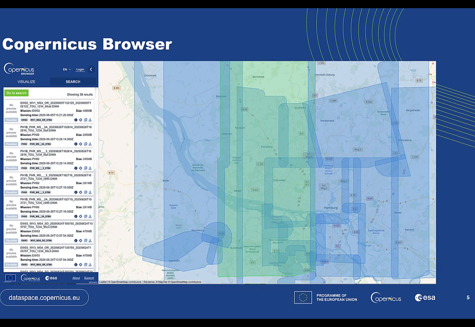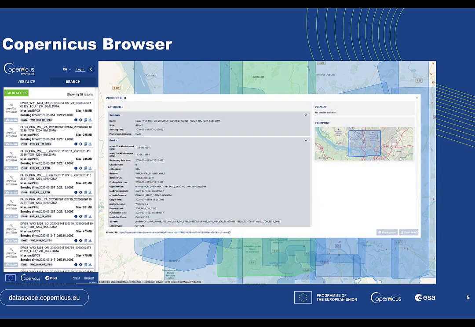So, as I said earlier, you can access the data through Copernicus Browser, where you can search specific areas of interest and then see your results on the left before downloading those results as you wish. You can also access metadata in the browser.